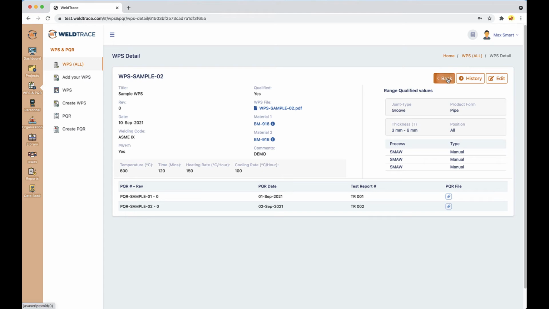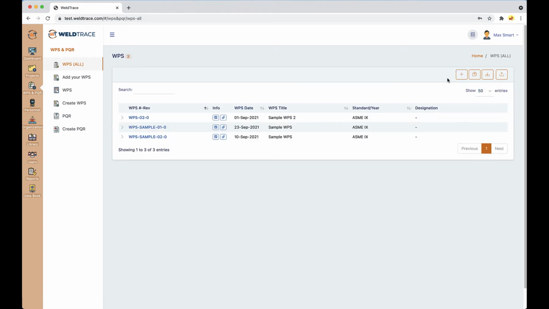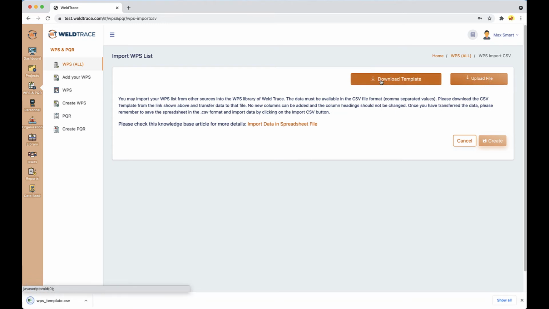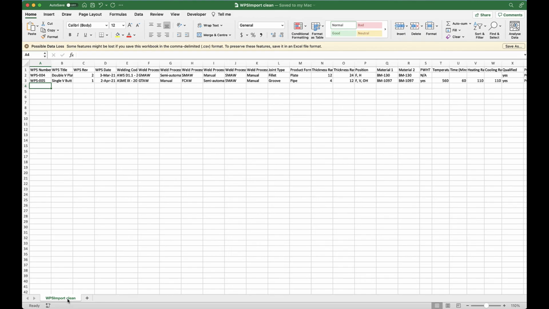If you want to add more than one WPS at a time, click here to import the data in a spreadsheet file. You can download the template in CSV format and enter the data. Please note that the column headings and column ordering should not be changed.